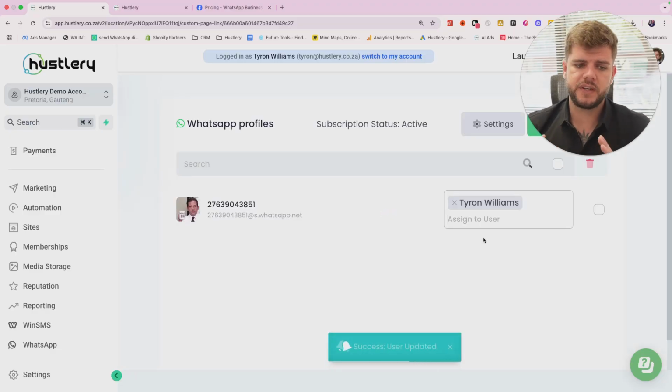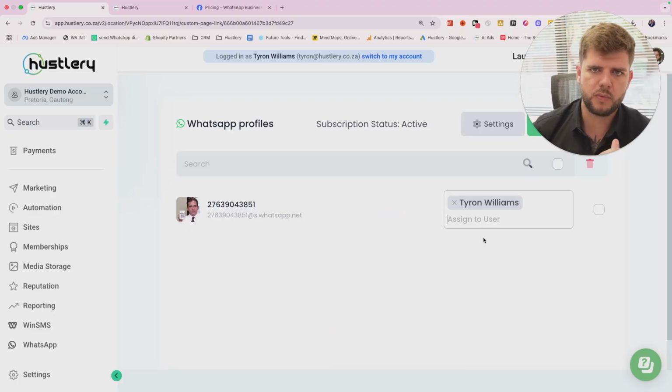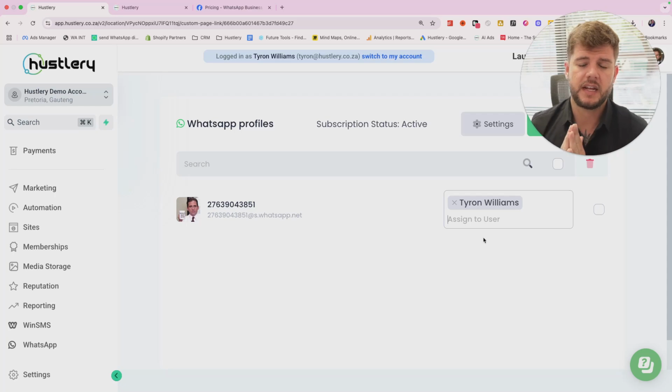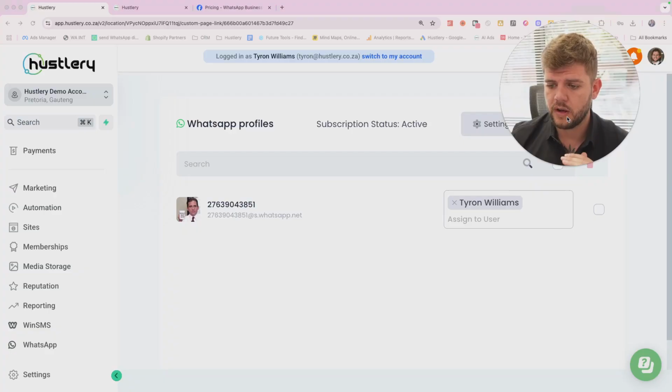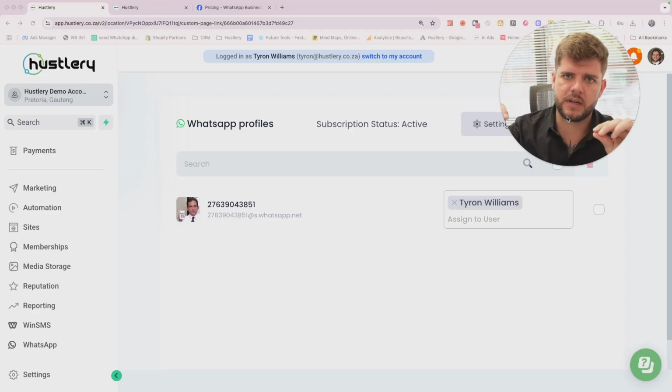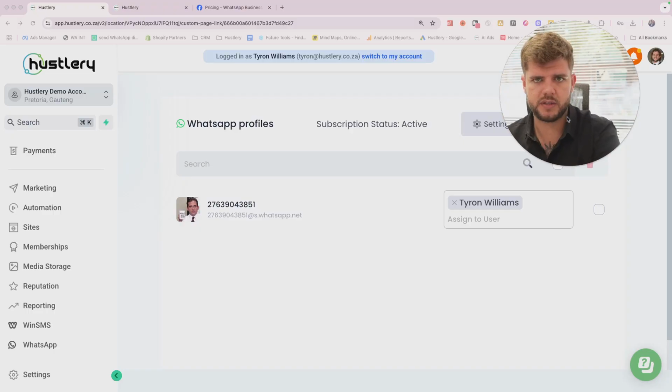The amazing feature around this is that you can add multiple WhatsApp accounts within this integration, meaning that, let's say, for example, you have 5 sales reps. You can add 5 WhatsApp accounts, assign a sales rep to each of the numbers, and then that WhatsApp number is then linked to that person within the environment.